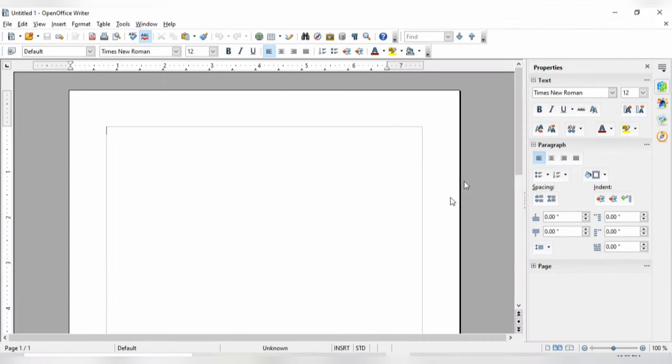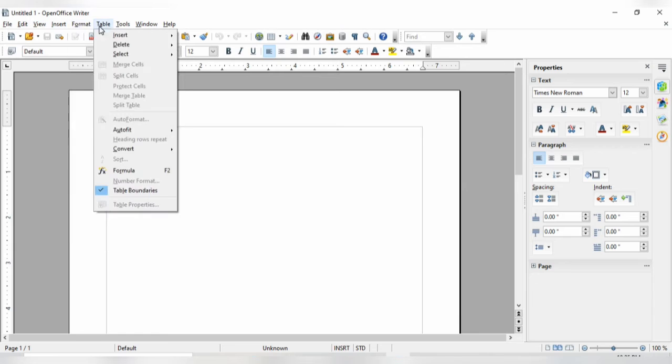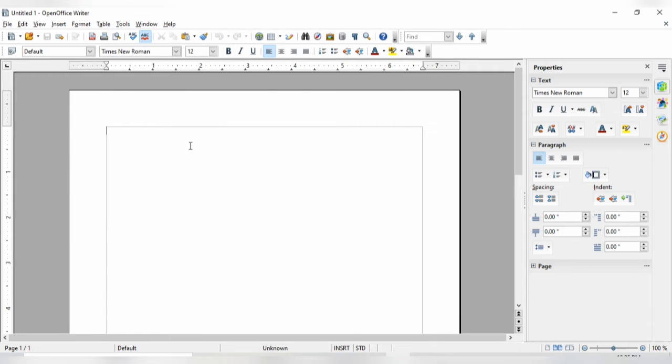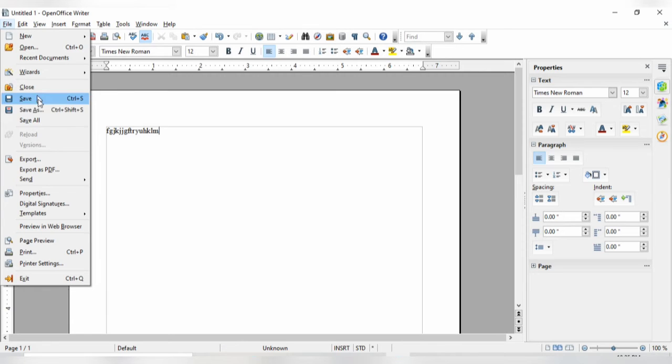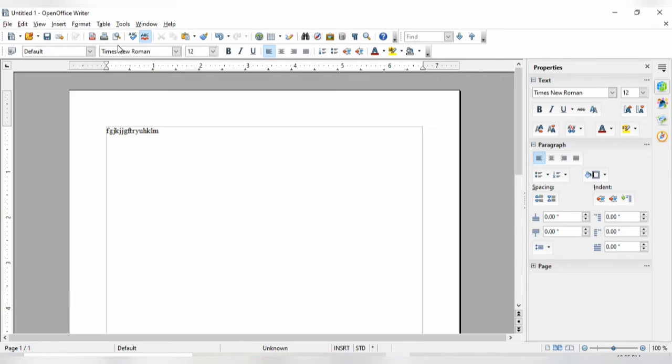See here, I'm opening. Suppose in a simple way you need a Word document like in MS Office, you can open it easily in a fraction of a second. If you want to type, you can type, and the same features will be available. For example, I'm typing something here. And I want to save this file. You can give us save as.